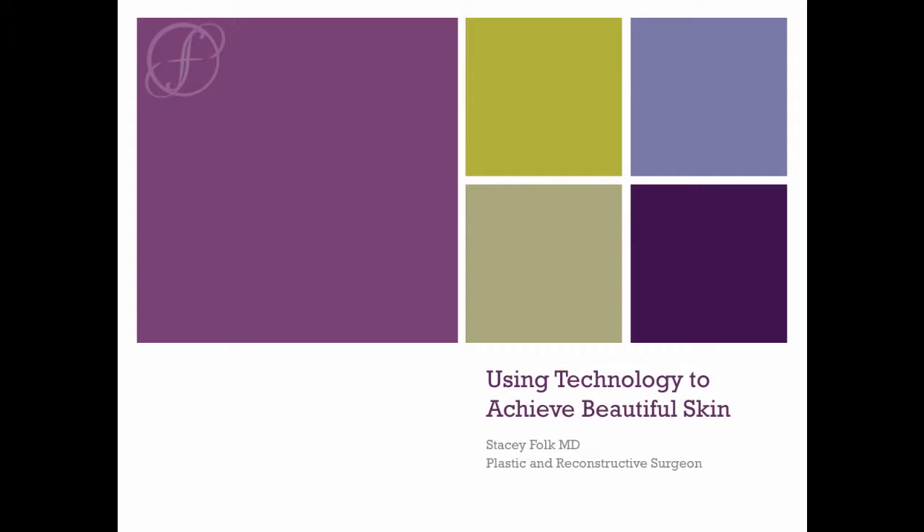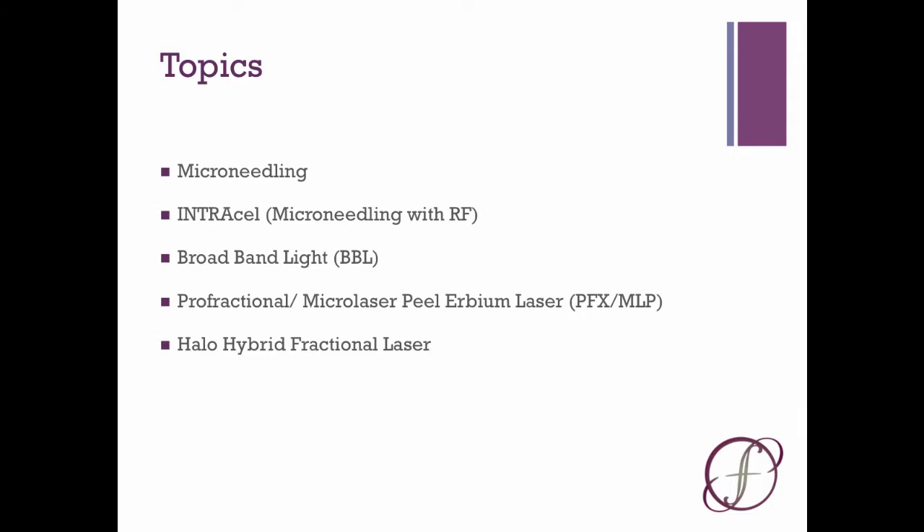When I'm trying to cover these options during a surgical consultation, I think I completely overwhelm people. So having a lecture that you can refer to repeatedly will be extremely helpful — something you can always return to when trying to decide what the best choice is for you at that specific time. Using appropriate skin care is essential to getting and maintaining the best result possible for these treatments.